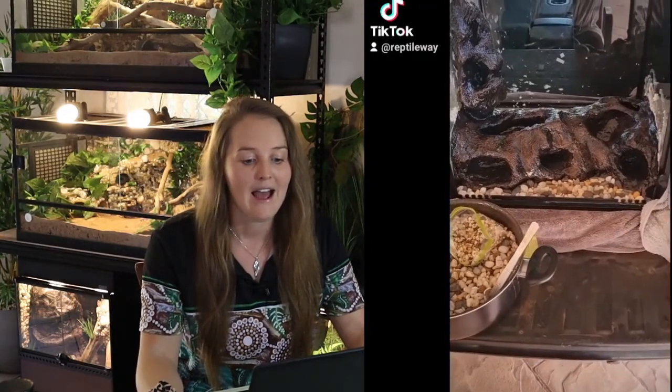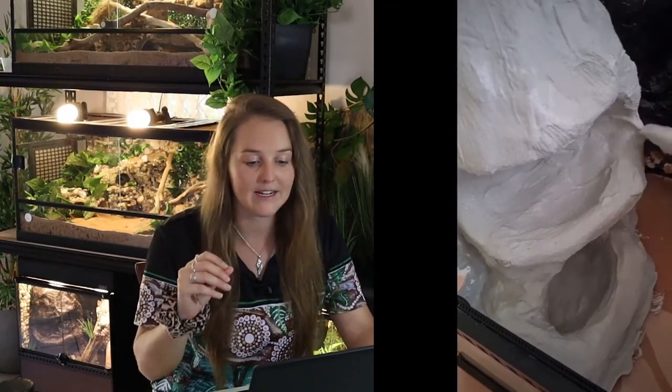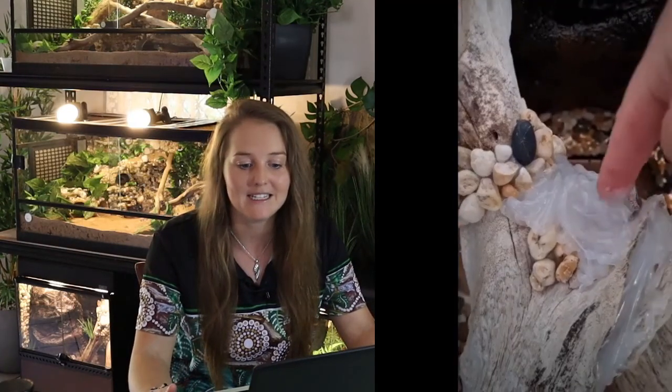Now, next up, I've got this bioactive enclosure, same sort of concept. It was foam, carved out, grouted, painted, waterproofed. However, a little bit of a different design. All of the three walls had a display on it. So that was just really cool. It utilized a lot of that space. And yeah, made sure there wasn't any dead space. There's caves if you want to put plants in there.